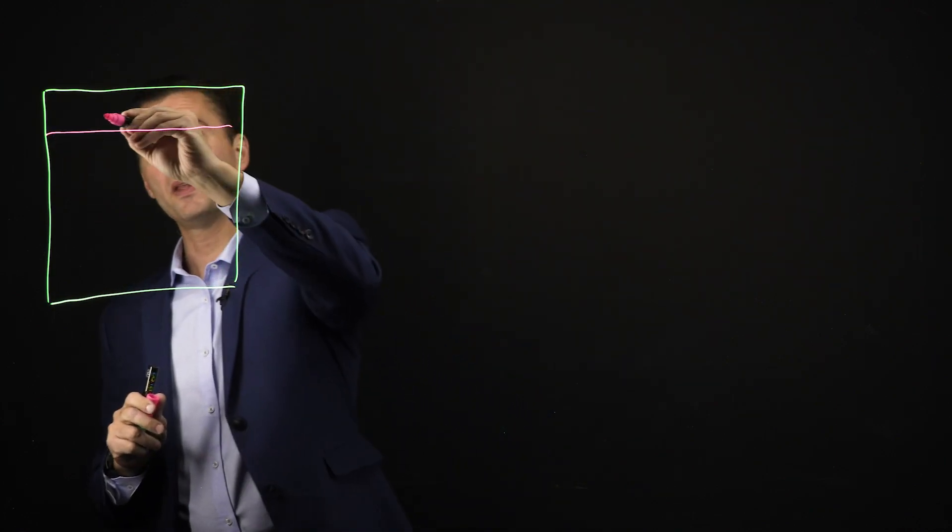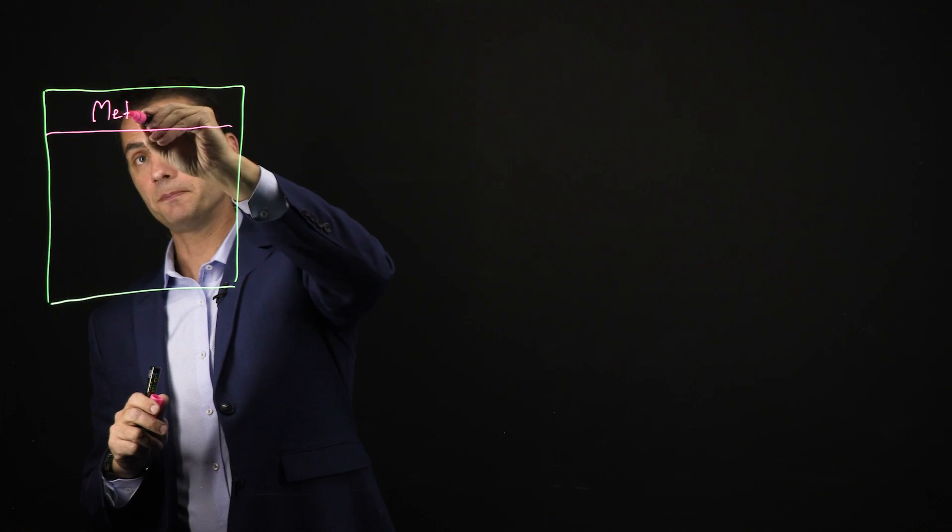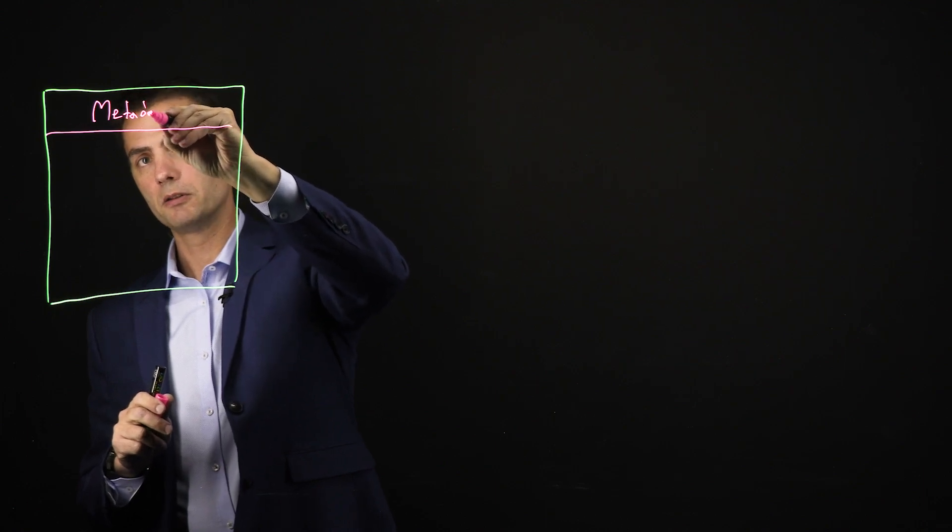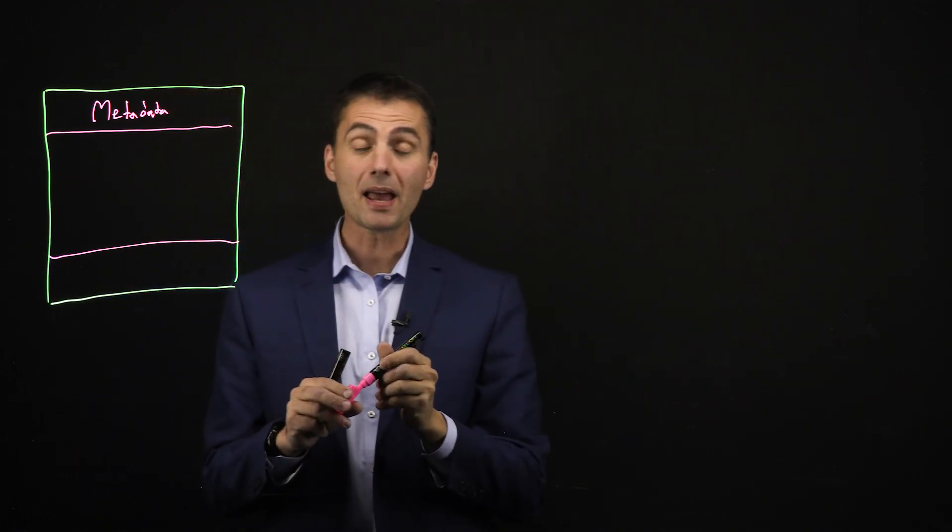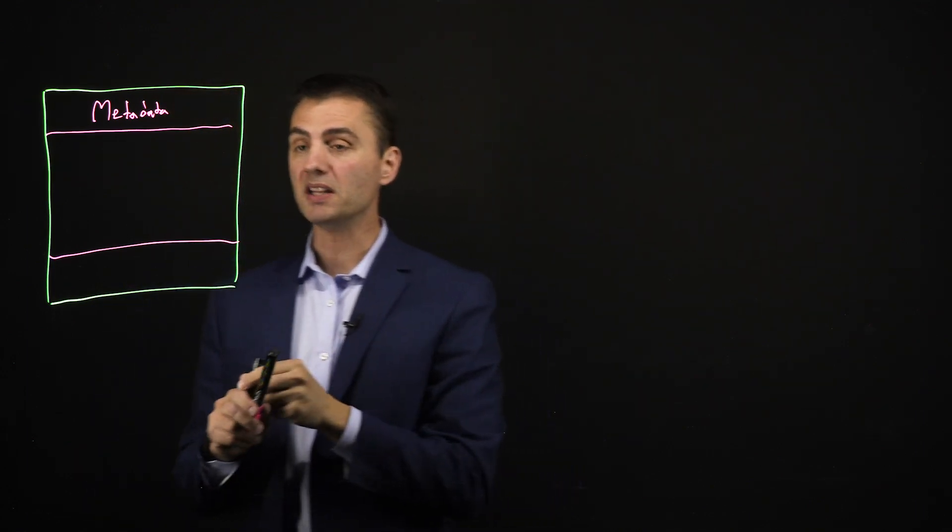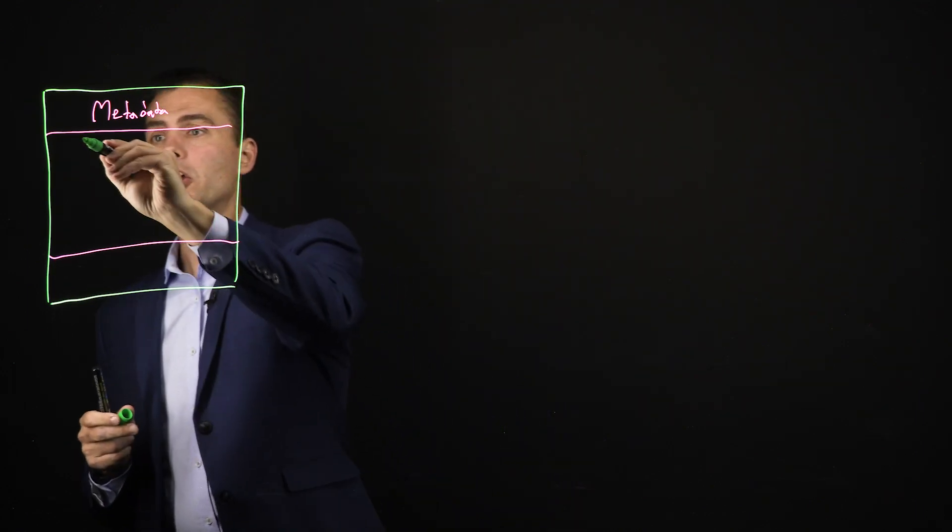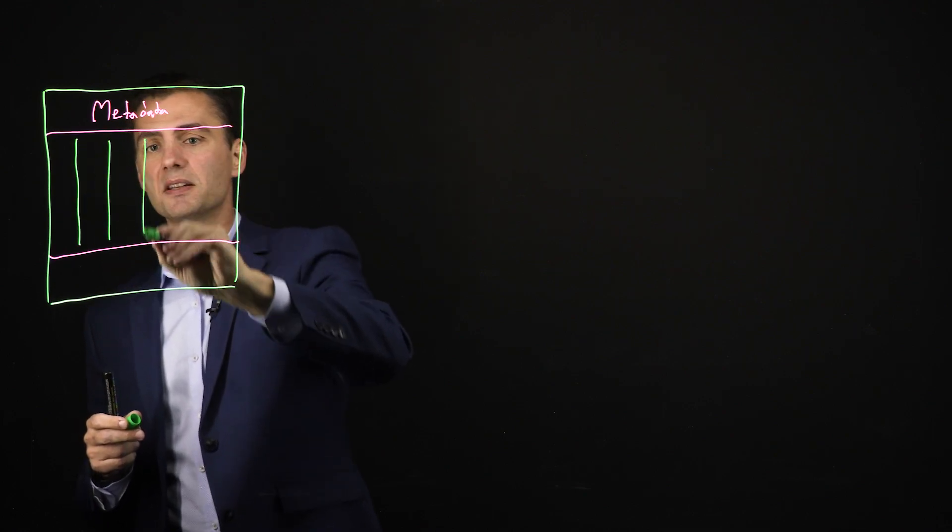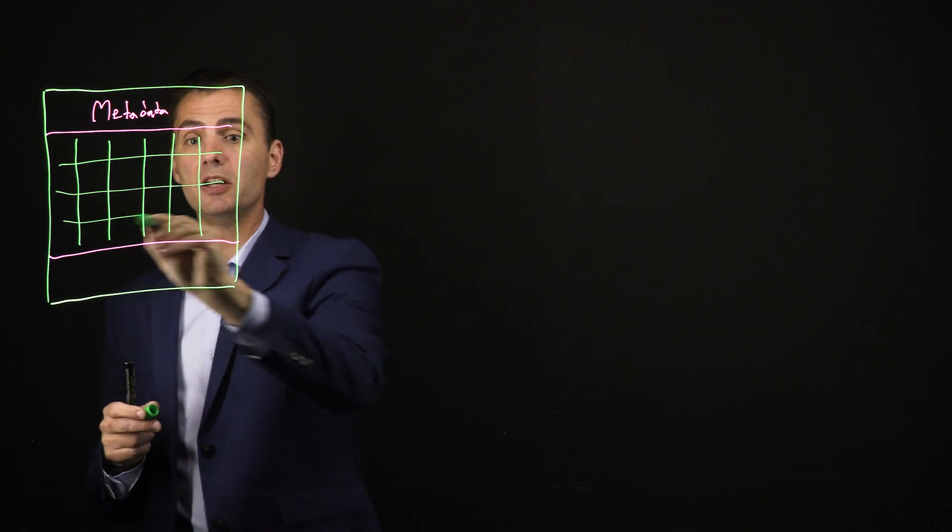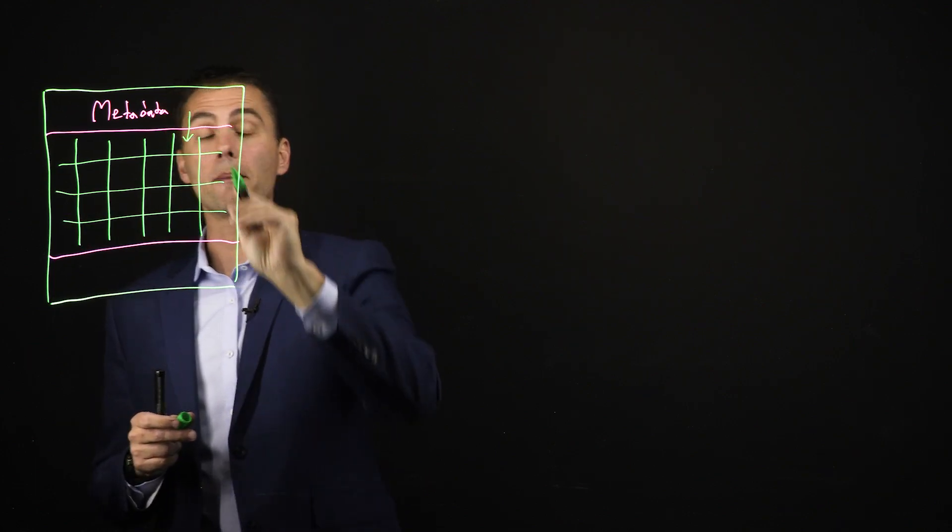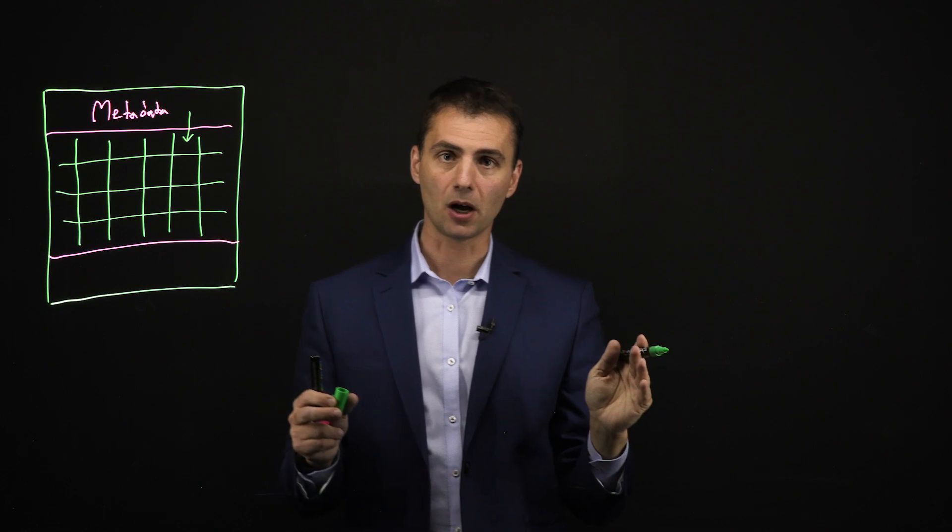So at the beginning of a file, we have metadata, and at the end of the file, we have metadata. And what that metadata does is it points inside the file towards all of the blocks that we are backing up. So this is essentially the file system in here, and the metadata is a key value pair that points to all of those blocks.